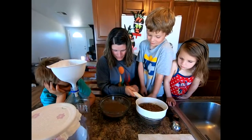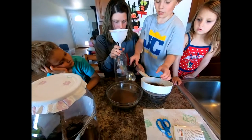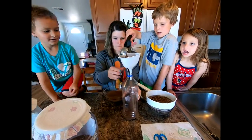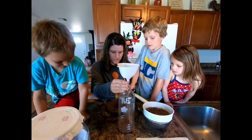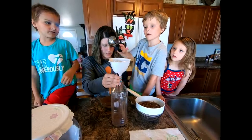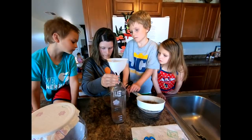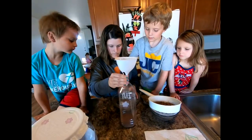I think we got a lot of the rocks out. Now let's try it. Okay. Ice cream scooper. Yeah, scoop that up. That's what I envisioned it doing the first time. How about you click the button and scoop some up? All right, let's go. Let's put some in, let's see, one more scoop. Maybe two more scoops. Or maybe 6 more scoops.